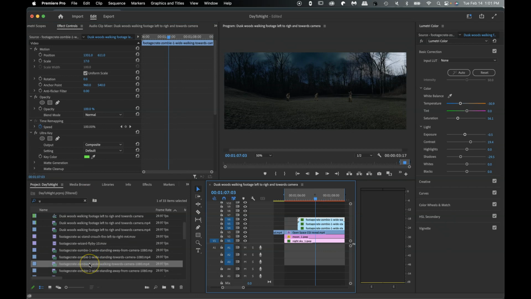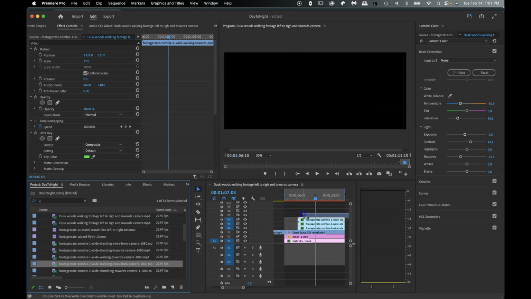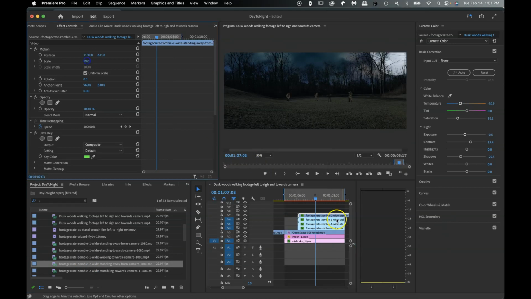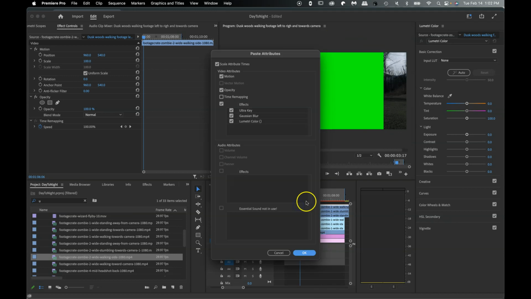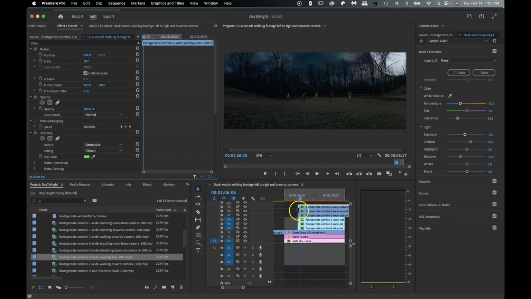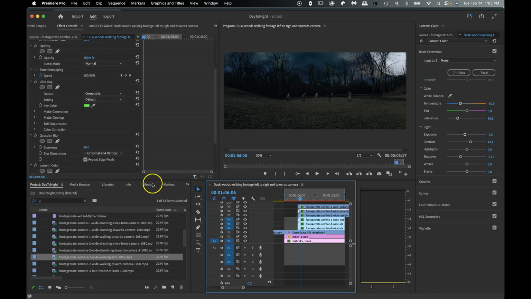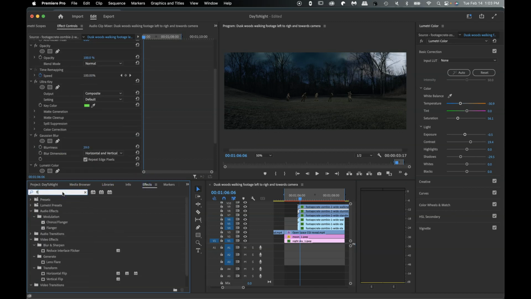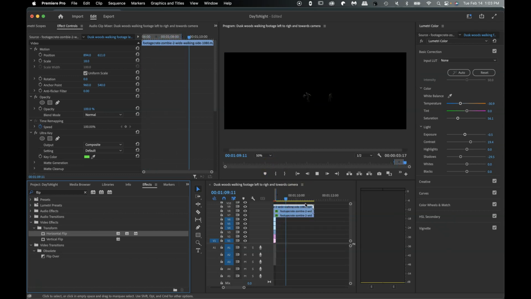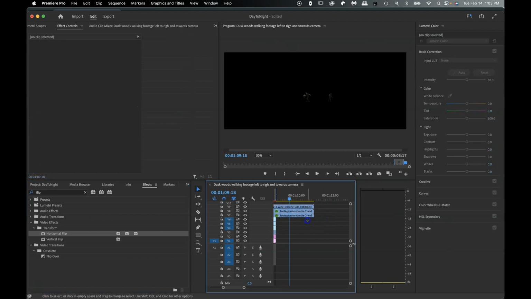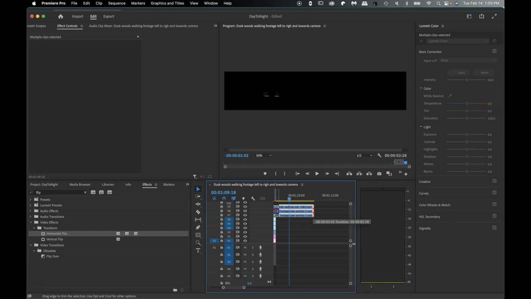I'm just going to keep going up. I'm going to add another one. Wide standing away from camera. Again, we're going to just bring them in. Okay, now this one I actually want them to walk the other way. So what do I do? I can go to Effects and I can click Flip. Look, we got horizontal flip and vertical flip. So I can drag horizontal flip, and now that person is walking the opposite way. Okay, now all of these are getting trimmed down to the end right there.